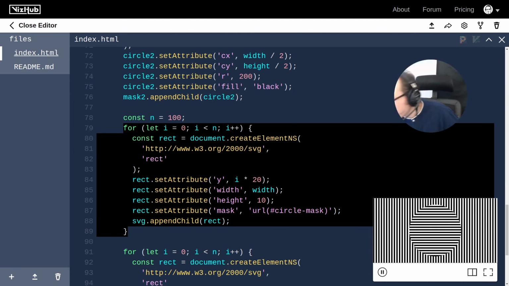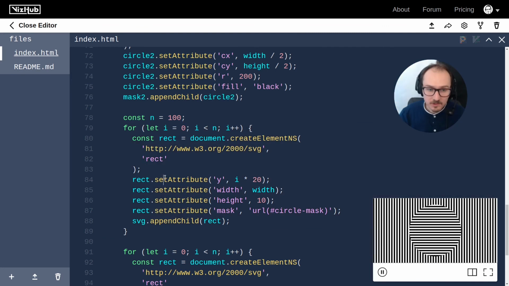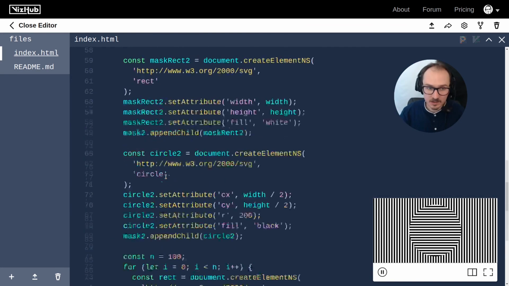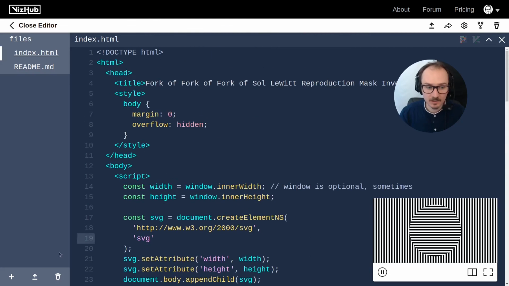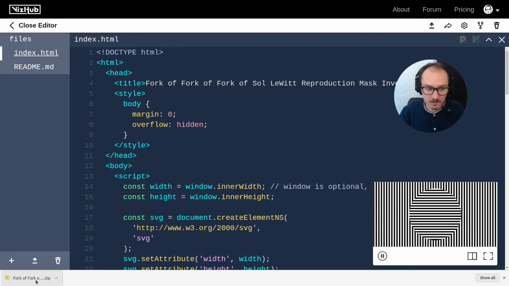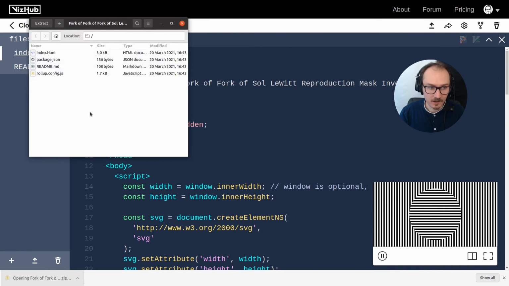Someone asked, could I do this using Visual Studio Code? Yes, of course. I mean, it's just a text file here. So in VizHub, by the way, you can export the thing and you get a zip file.